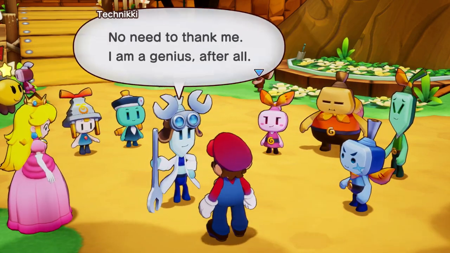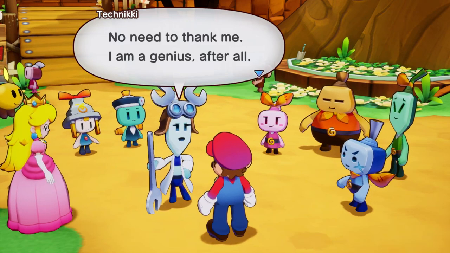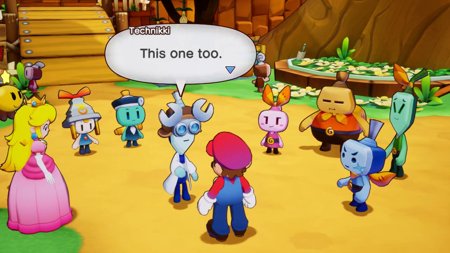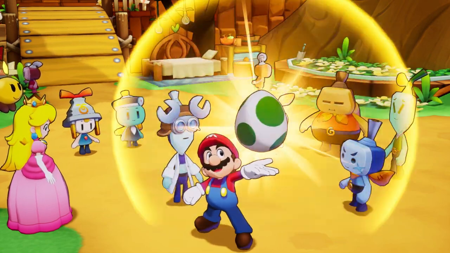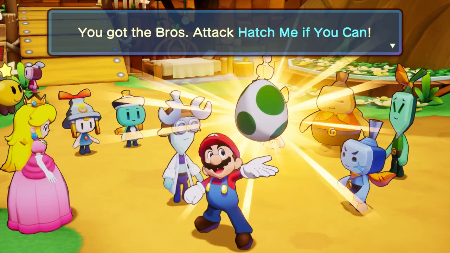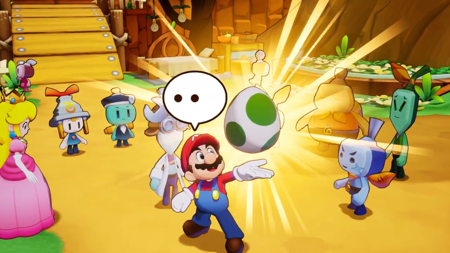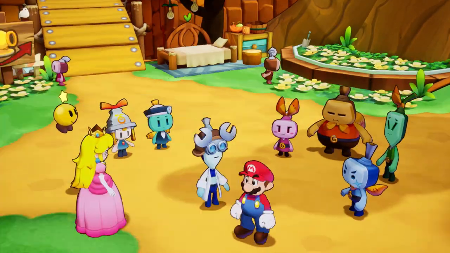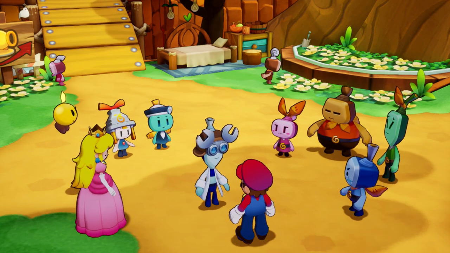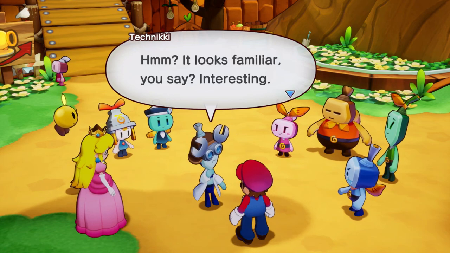Well, I can't do bros attacks by myself, can I? No need to thank me, I'm a genius after all. This one too. Oh shit! Hatch me if you can? That's a new one. That was not in the trailers. And it's just a Yoshi! Now this egg object's something we found on the beach on Marigo Island. Hmm? Looks familiar, you say? Interesting.